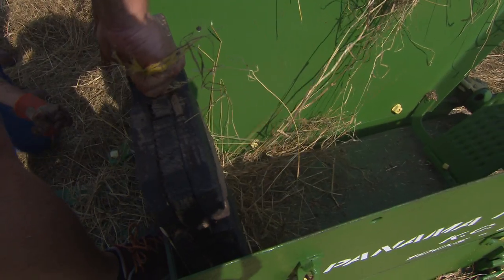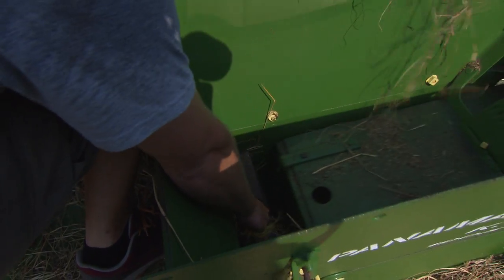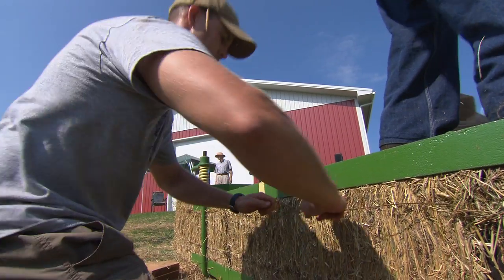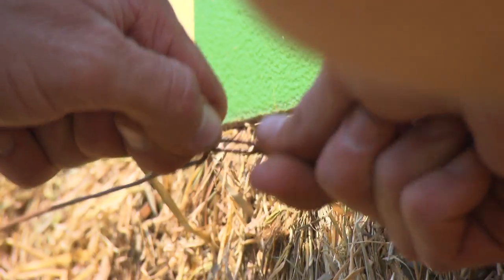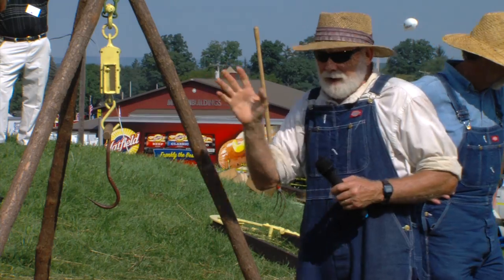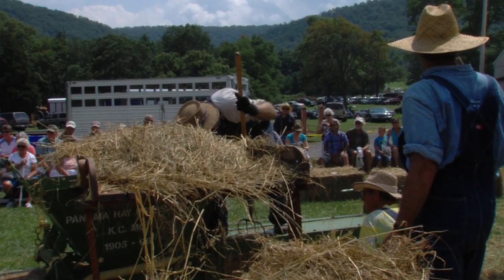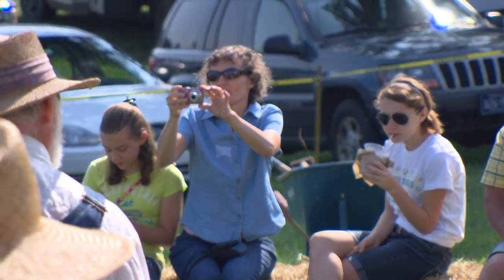As the bales come through, you drop a board in, and then you stuff a wire through the slots in the board. When you do it often enough, it comes like clockwork. As the bales come out, each one is tagged with its weight, and then you can tell how many tons you've made. These things would have been sold into liveries or backyard stables, and anybody baling would probably be selling that hay.